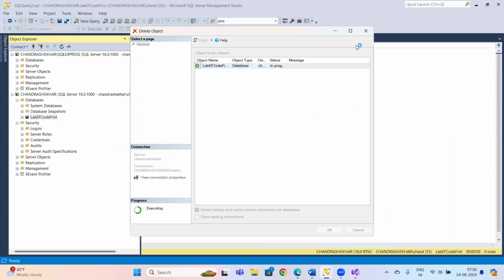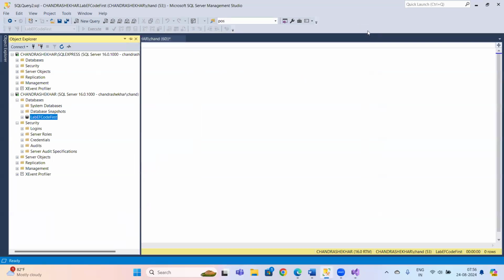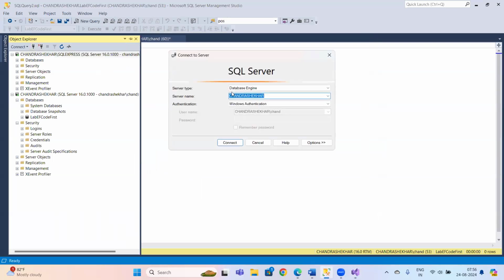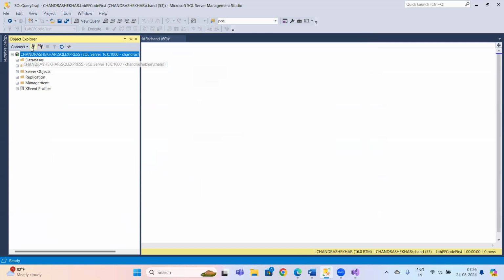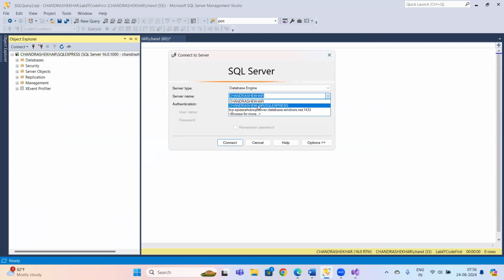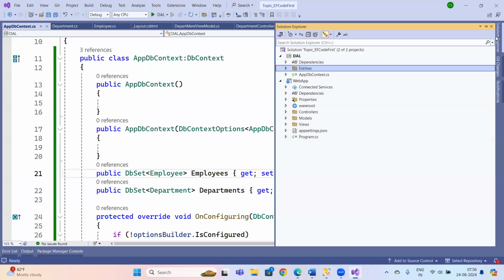So now change the connection. No problem. I change this code, disconnect this and change this.